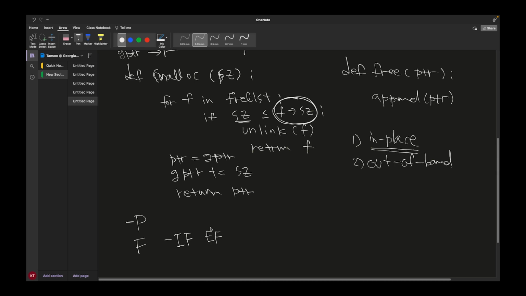But it's okay to return a pointer bigger than what you requested because you're just going to overwrite the smaller amount anyway, right? But in terms of external fragmentation, similar to the previous implementation, you're still going to suffer from external fragmentation. You might have many free lists here and there, which are bigger than what you're requesting from the heap allocator, right?